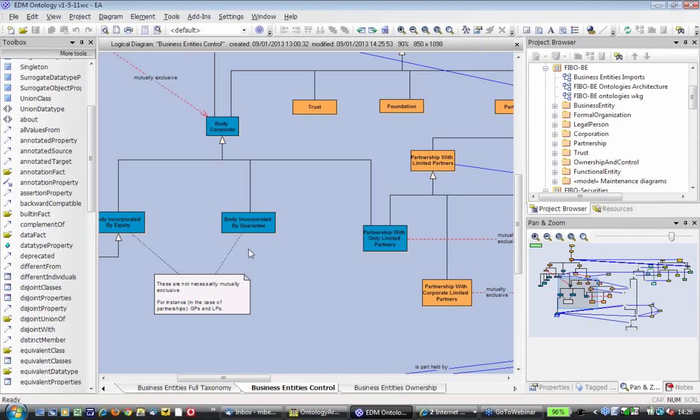In a partnership, well, I can't speak for the world, but in the UK, in a normal partnership, where you only have general partners with unlimited liability jointly and severally, that's not an incorporated body. Agreed. That's universal, yes, as far as I know. So that's therefore not what we're talking about in this blue box here of body incorporated by guarantee. Now, I know very little about these, but I know they exist.